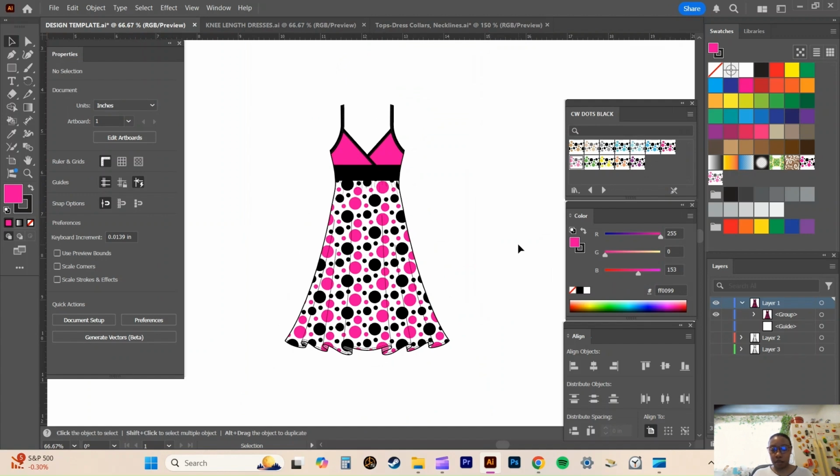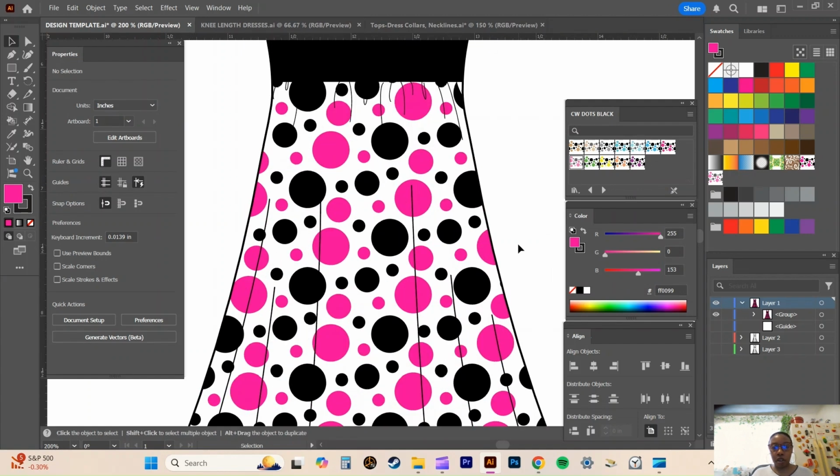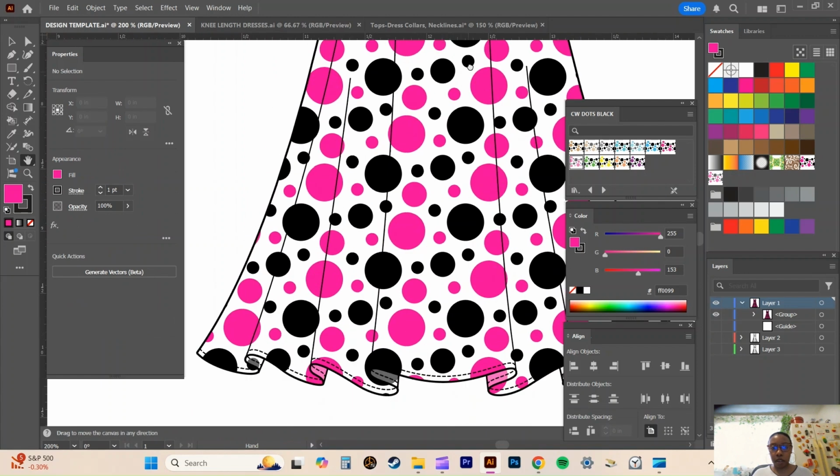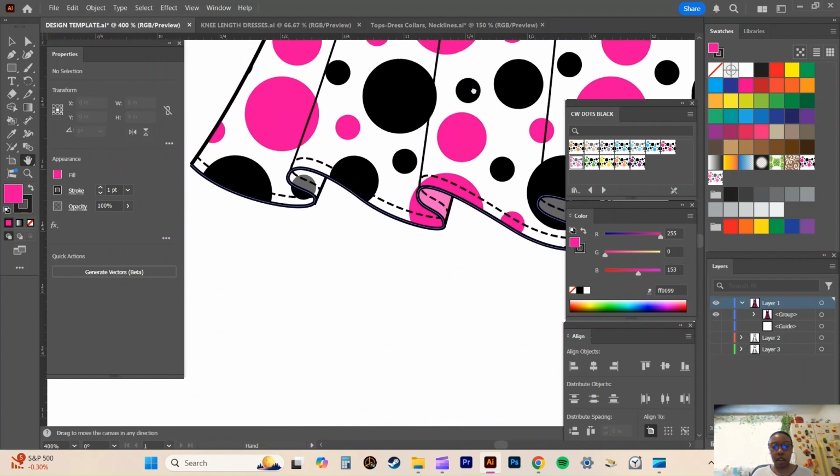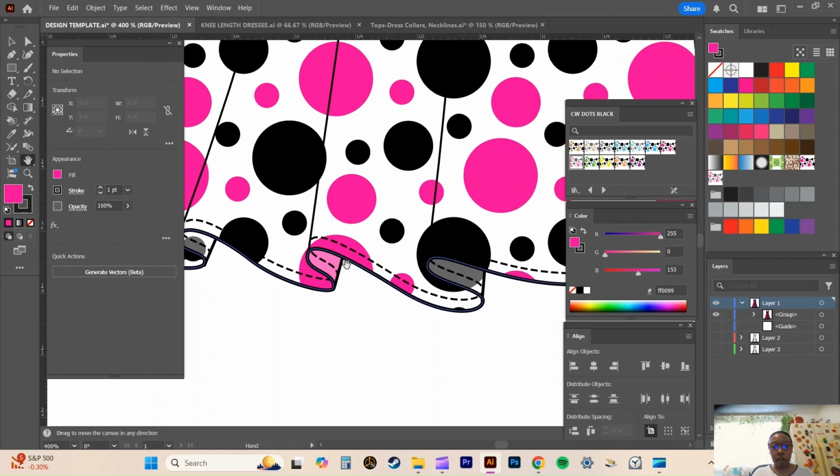Oh, I like this. Okay, let me zoom in and show you guys what I was doing at the bottom. I was saying that you couldn't really see it when I was doing it. Now you see how this part down here is lighter. This is the transparent seamless pattern that I did.